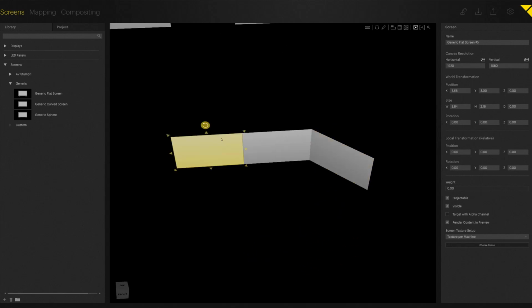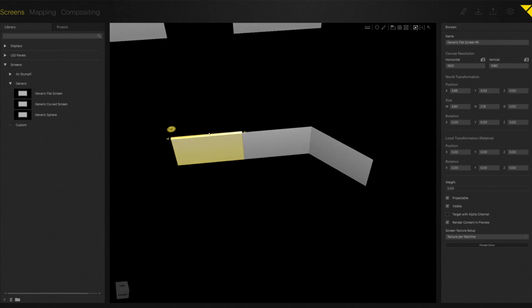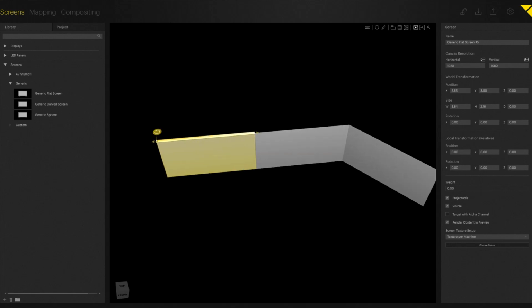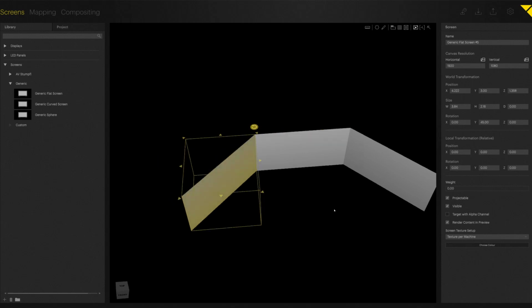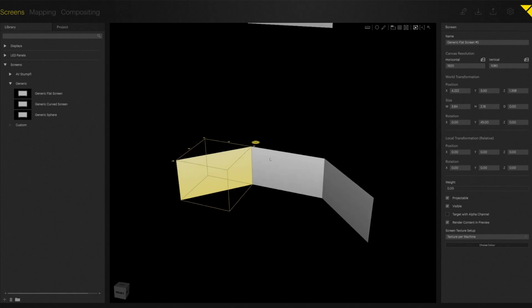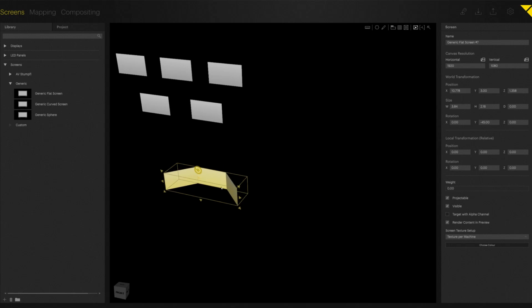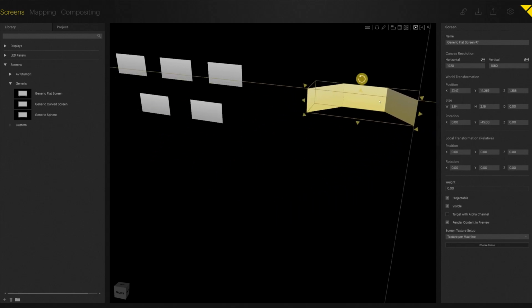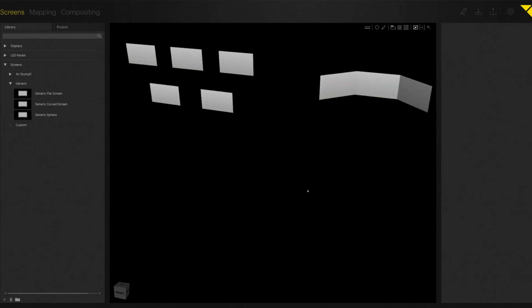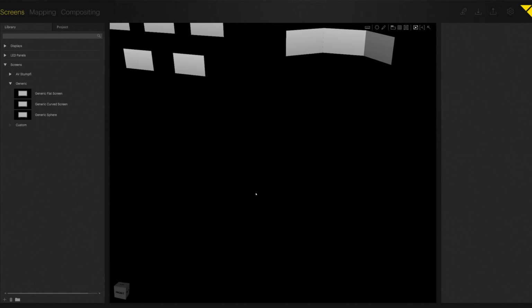Then we select the left screen, select it on top again, zoom in a little bit, select the rotation point and move it to the right, and here the same 45 degrees, and now that's how it looks like. Then we select all, just draw a window and move it up here so that we have more space down here again.